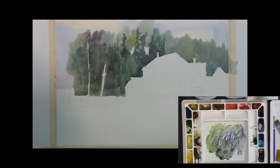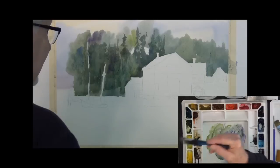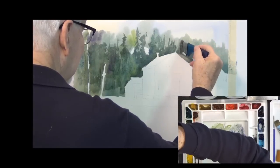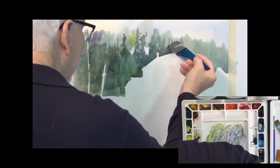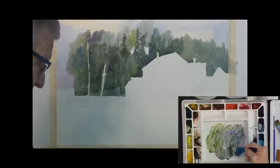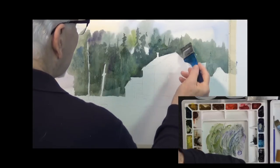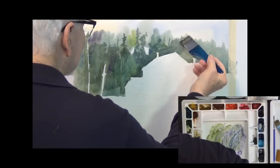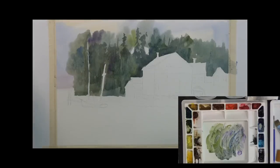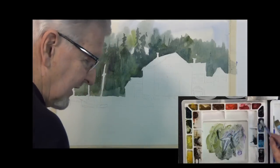So because I'm painting over that that's starting to dry, now you're seeing depth. You see trees behind, see trees in front. And it's still fairly damp. Actually, when I'm going over this, it's still fairly damp in here. Some of these are deciduous trees, so I'll round those off and make them more rounded, less pointed. But yet we still want some of these pine trees to stick up darker here. So I'm trying to get it as dark as I can behind this building, because that's what's helping make this building stand out.